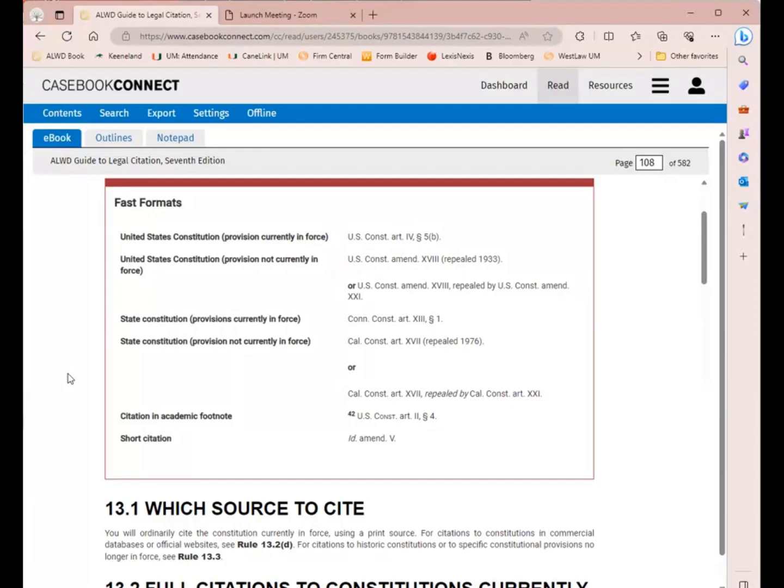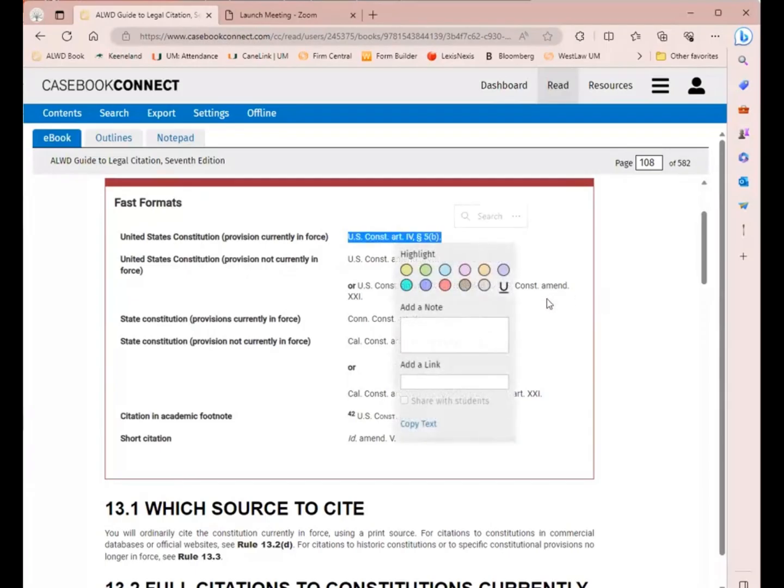format for the Constitution. So here we're talking about the U.S. Constitution first, and then the state constitutions second. Now, the U.S. Constitution is going to be in the following format, which you're going to find in Rule 13.2.